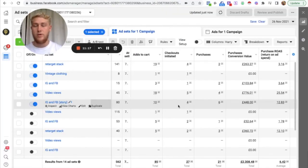So yeah, a little summary basically. You want to explain in the ad the big offer, whether that's 30, 40, or 20% off. Typically, I see the best results with 30% plus, static image carousels with some sort of black theme to it with your best sellers, or some sort of GIF style ad like I just showed you. And then section all your audiences into different ad sets. So if an audience isn't performing, you can just turn it off or adjust the budget accordingly.